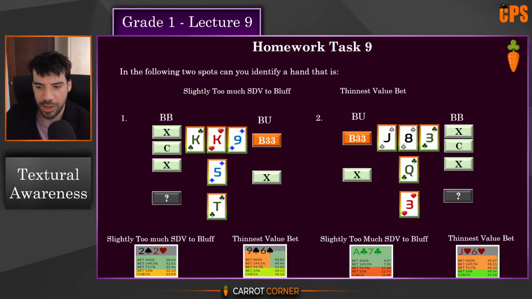Our thinnest value bet, meanwhile, is Jack 6, which might look thin, but of course many of the straights, two pairs, sets, and Queen x over pair combos in button's range are going to bet turn because they're going to rush pot growth there. So it's not such a bad hand. It's not entitled to loads of the pot, coming in at about 70% pot share in EV, but that's easily enough to block bet for value.